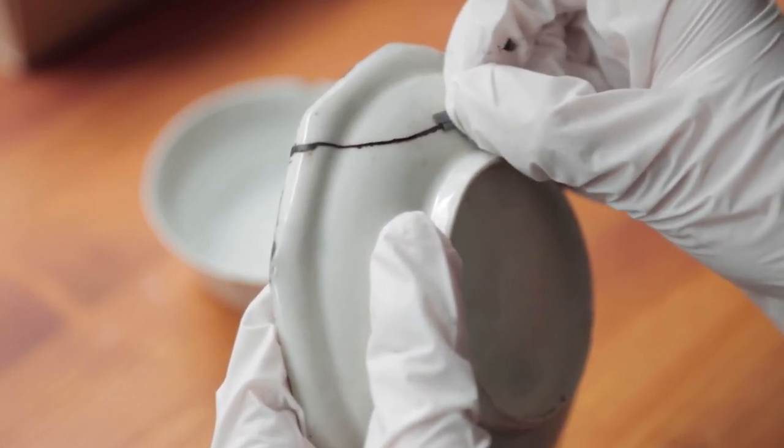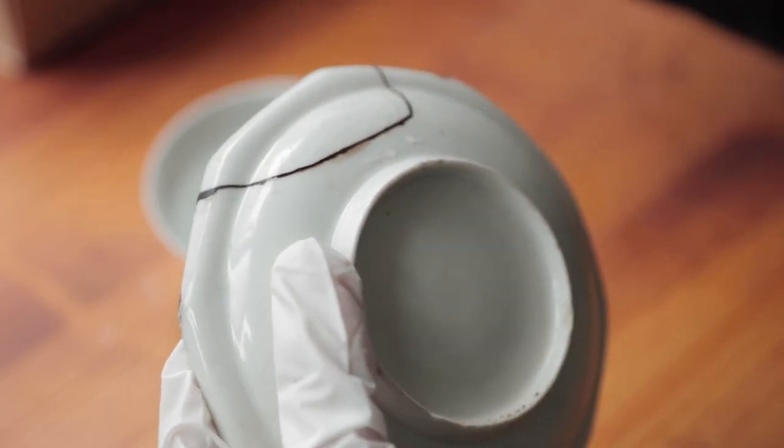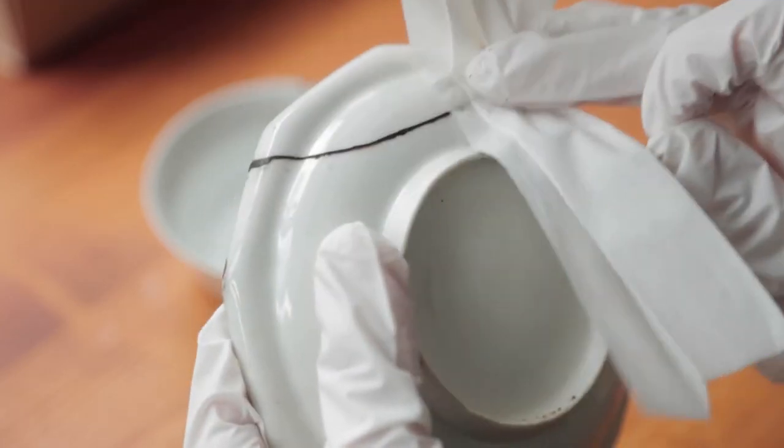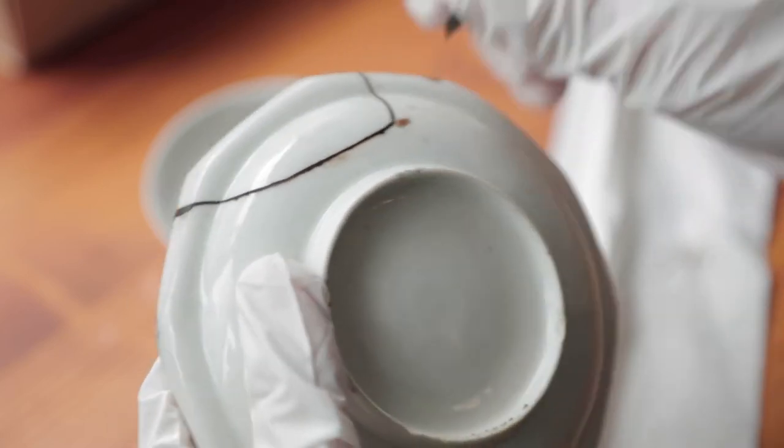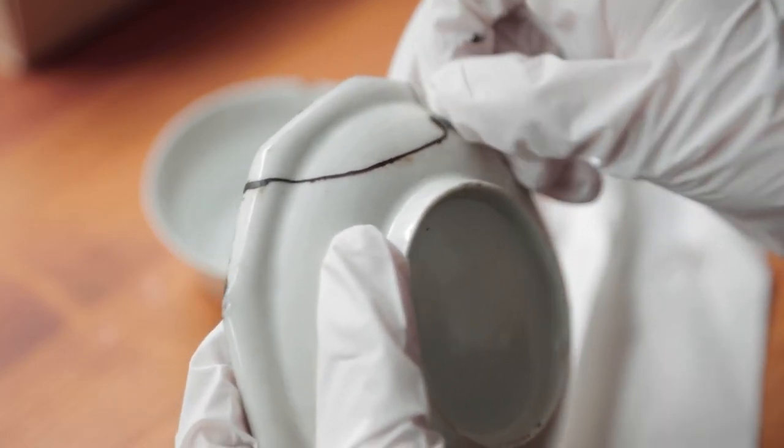Remember to soak the paper often and wipe excess water off the item with tissue. Polish only the surface of the sabiyurushi with waterproof sandpaper to avoid scratching the item.